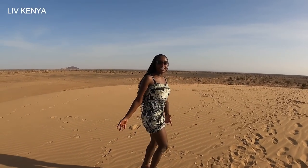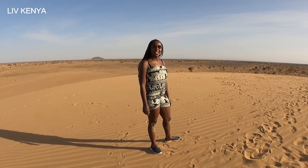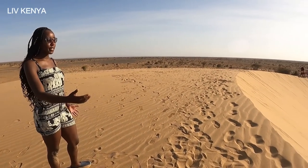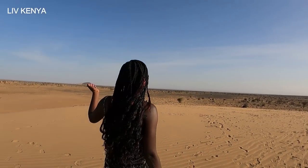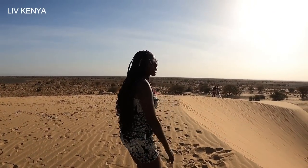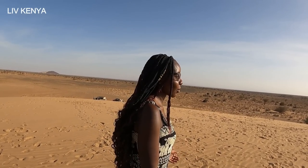Welcome to one of the biggest sand dunes in Chalbi Desert. Chalbi Desert is the only true desert in Eastern Central Africa. And this is one of their biggest sand dunes. The wind is the one which creates these effects mostly. And we have seen even the old sand dune, that one over there. I don't know if you guys can see it. That one is an old sand dune which has been covered by stones, so it doesn't have the scenic effect like this one that we are seeing here.